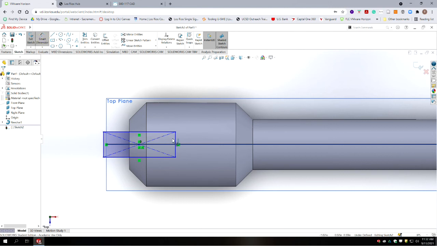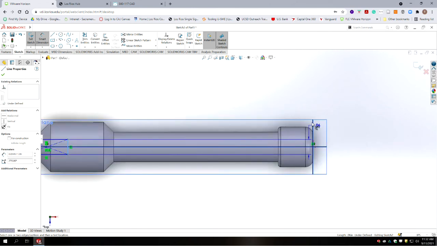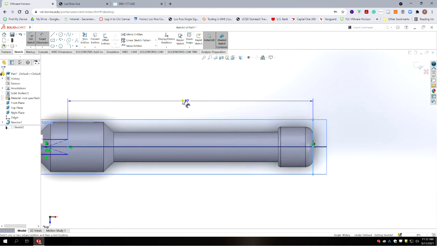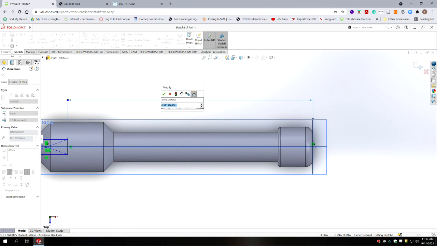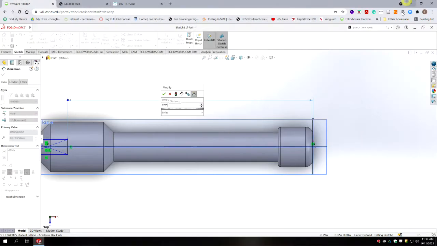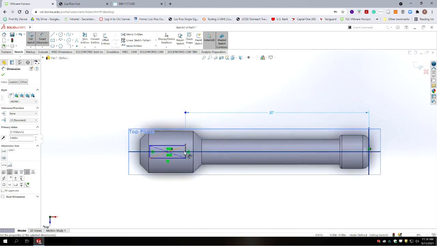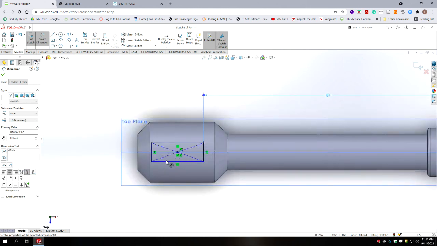And then we're going to put in our dimensions. So we're going to have a dimension from the bottom of the slot to the base of the part. And according to our drawing, the depth is 866 thousandths. Okay, and that puts the bottom of our slot where it needs to be.